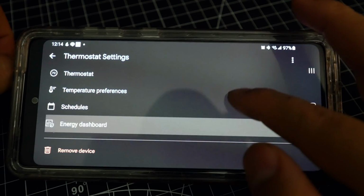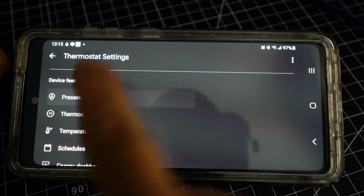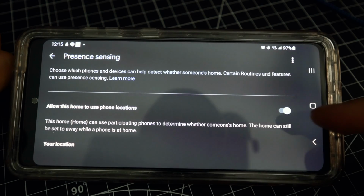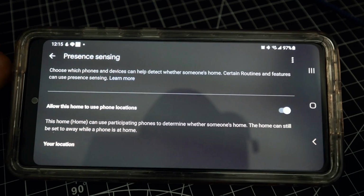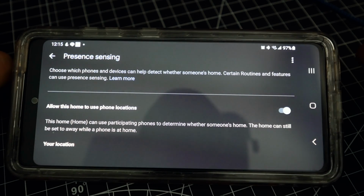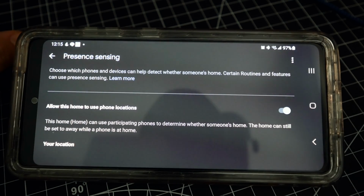Or you can use presence sensing. So here, presence sensing, what it does is, the device itself has presence sensing, but here you can also use your phone's location to inform Google Home or the thermostat that somebody is home or not. So when someone is not home, then you can go down to eco mode. Assuming everyone in the house has a phone, has a Google account, has location enabled, and is all added to the Google Home. Because if you have it just for one person, if that person leaves the house, it will think no one's home, and then it will go down to eco.